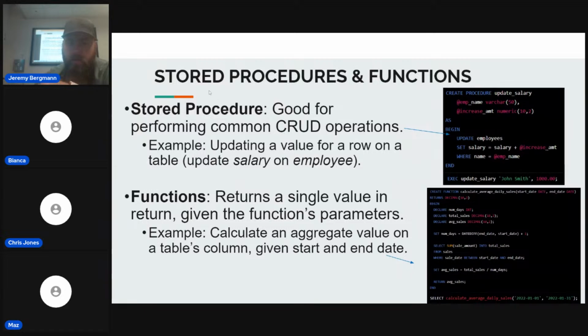All right, so got everyone caught up. Stored procedures and functions. We're just talking about stored procedures. They're good for performing common CRUD operations. So this is a new term that we're bringing in. This is create, read, update, and delete operations.